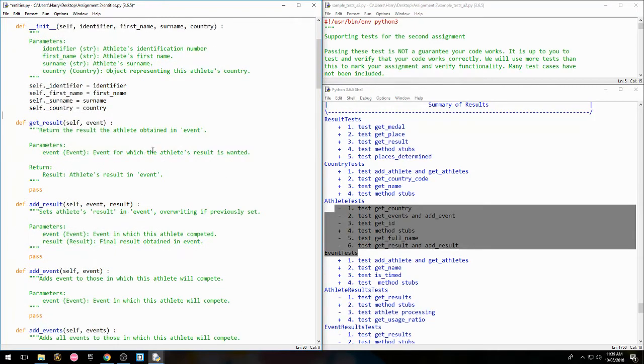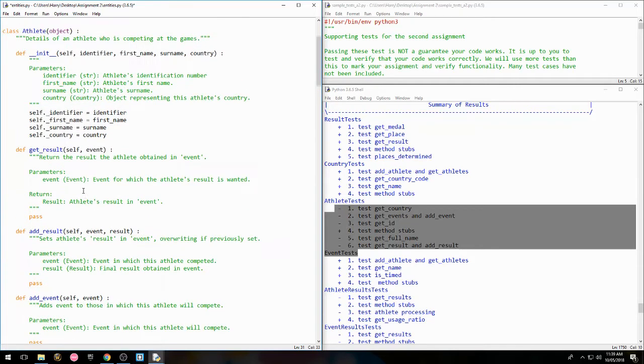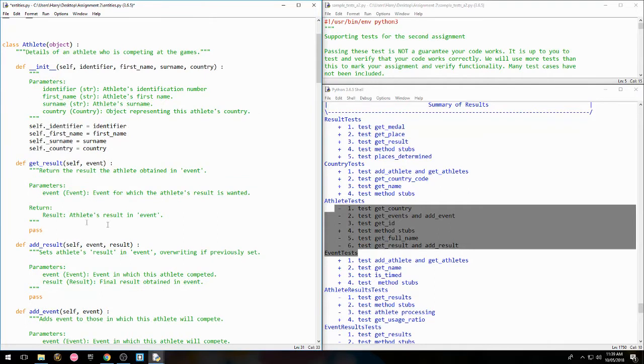Okay, so now it's talking about getting a result inside this athlete, and we currently have no way of storing information about results. So we could do a few things here. We could use a list. We could use a list of tuples which mapped events to results, but that would be sort of unnecessary and a bit weird.